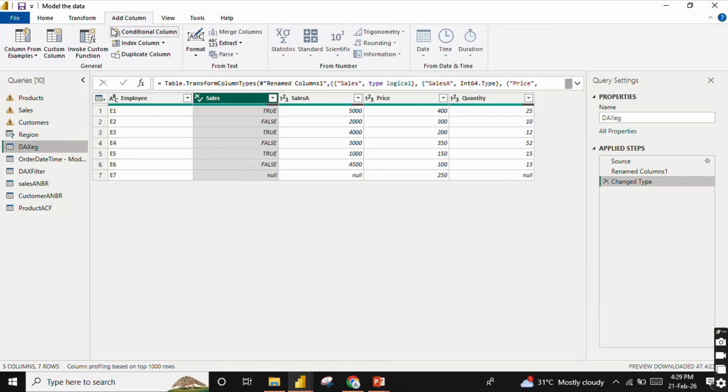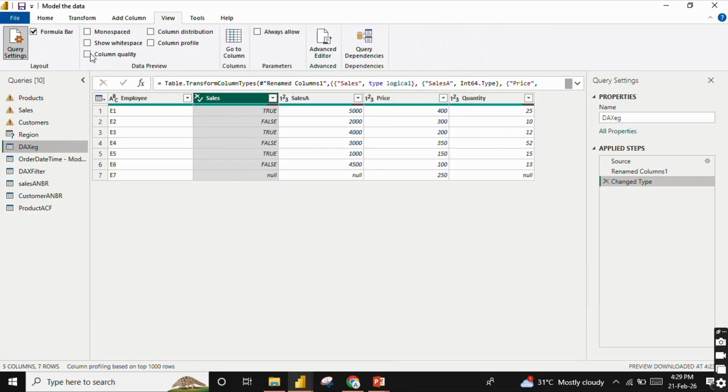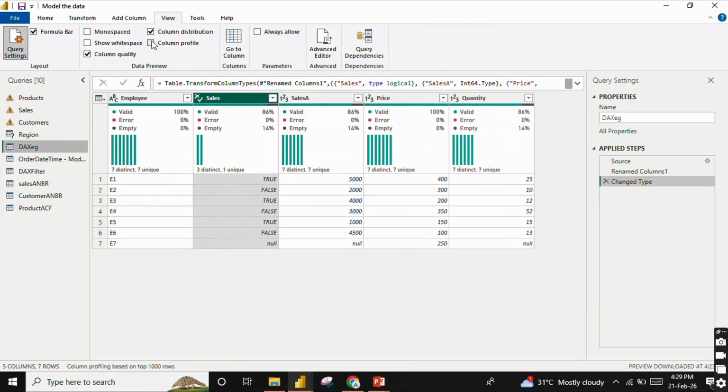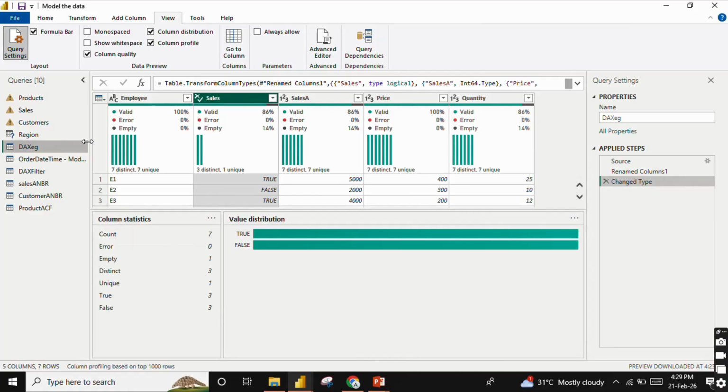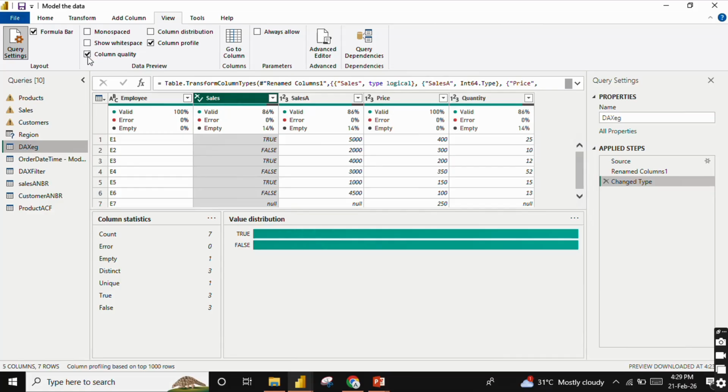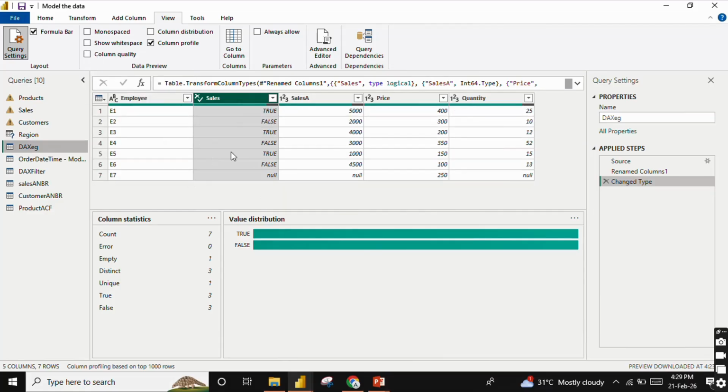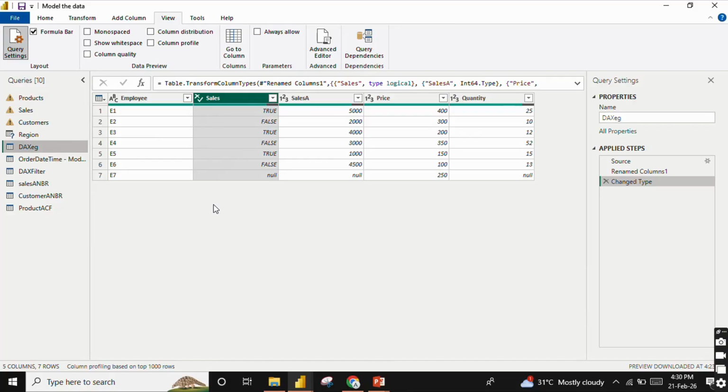And coming to the View tab, you have these three options, right? For just analyzing, you can click this and do the analysis. But coming to column profile, don't enable it unnecessarily. If you have any particular large data, column profile will take a large time and the performance may be reduced. So disable column profile for any large datasets. If you want to interpret something from a particular dataset, you can go for it. Otherwise, just disable all of these.